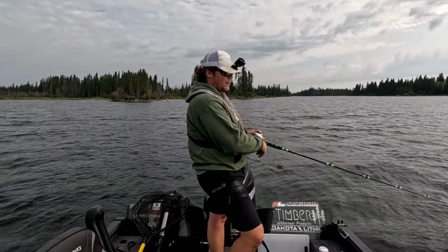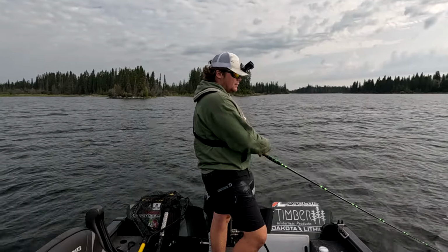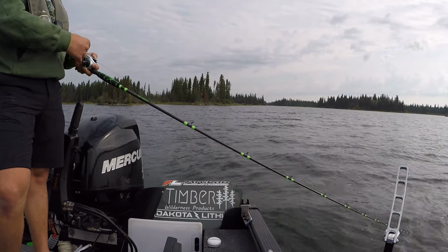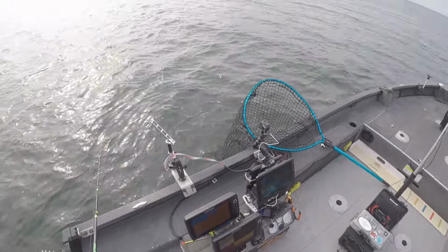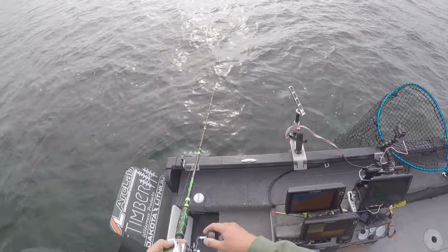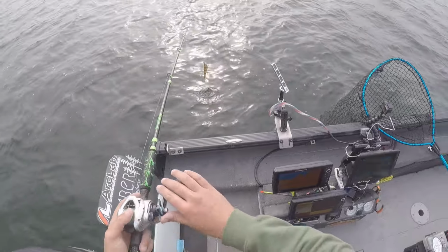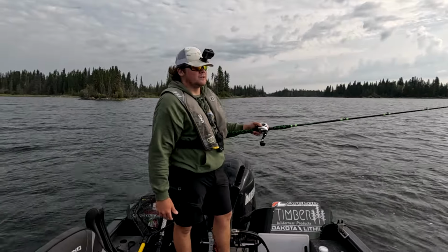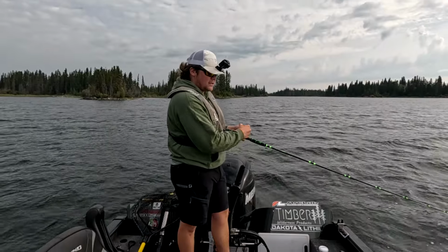That's the beautiful thing about being up here in northern Manitoba: you have such good walleye fisheries, lake trout fisheries, and pike fisheries. So if you come up for a trip, and even if the lake trout are not biting, or the walleye are not biting, or it's too rough to get out on lake trout water, you have such good fishing opportunities. Some of the lakes up here even have enormous stocked rainbow trout and brook trout. No matter what time of year you come up, there's always going to be some fish biting. You just got to be able to adapt and go after whatever species they are.